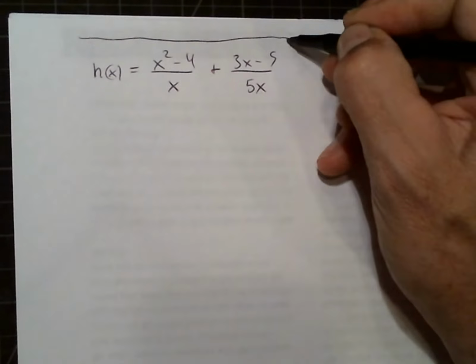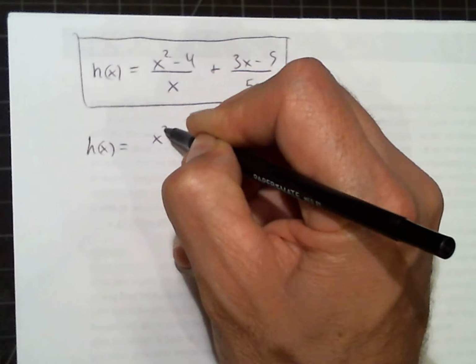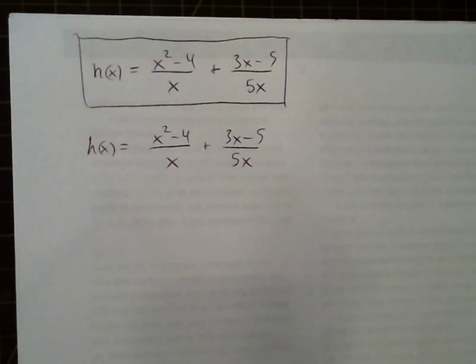Alright, same thing with this one. They're getting a little harder. Just everywhere that there's an x, that has to be something with g of x in it. So let's try to make 5x appear, and we can have 5x be the inside. There's other ways you could do it. Here we're just going to make all the x's turn into a 5x, and then 5x can be the g of x.